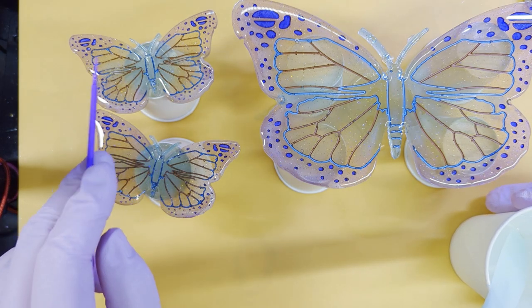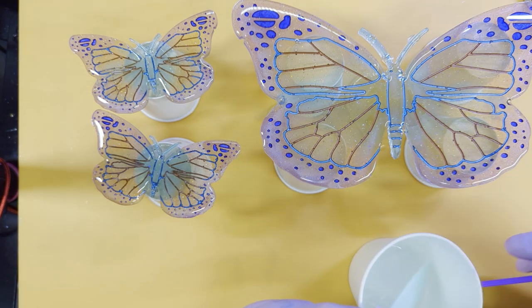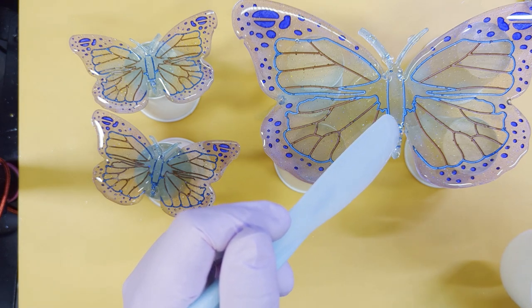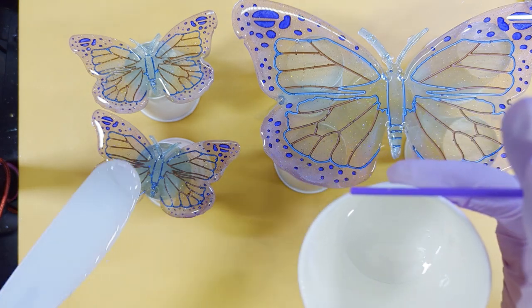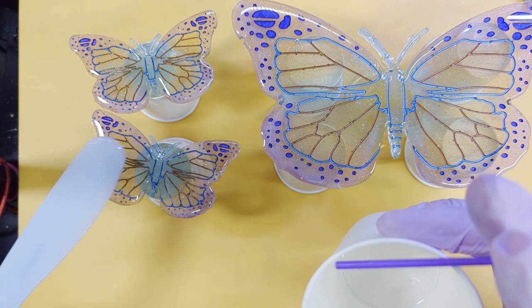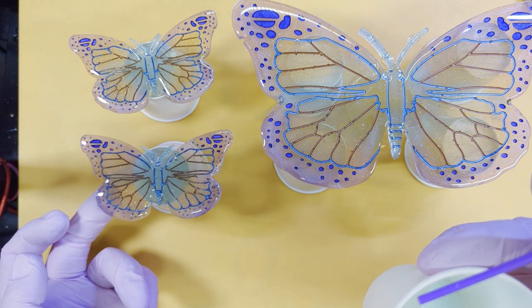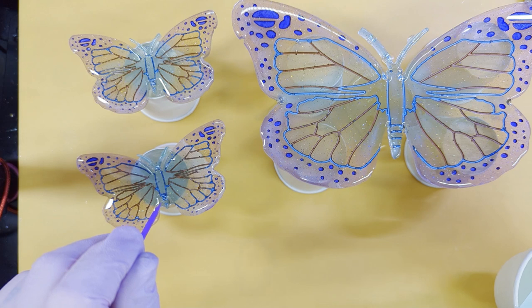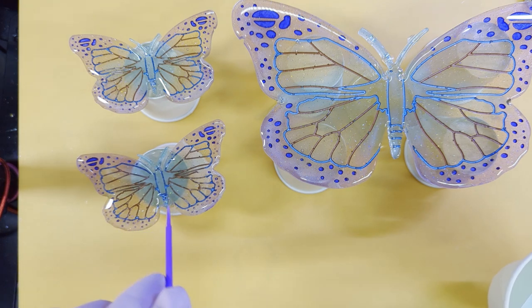Right, now, did I do his antennae? I haven't done his antennae. Oh, I've got a bit on his bum as well. This is what I mean, you have to move around and see in the light the bits that you've missed. So just take your time. I don't want you touching though. There we go. And again, just break the bits where the tension gathers.